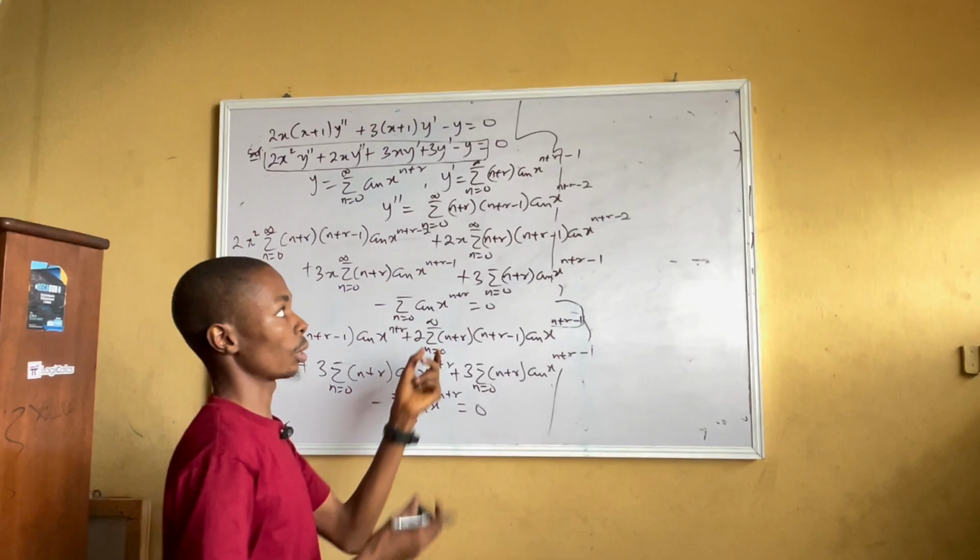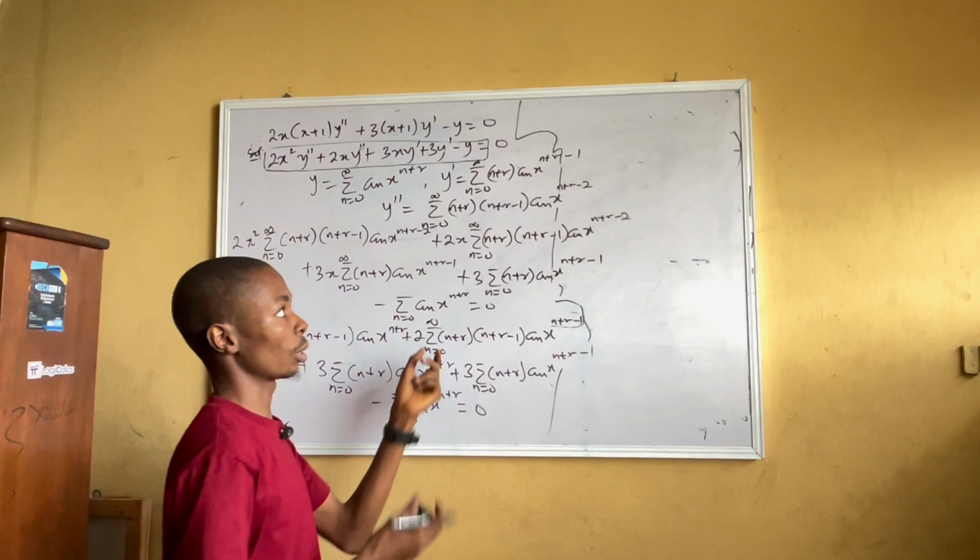Minus 2, what are they having in common? They're having n plus r. Okay, they're having n plus r in common, so we are going to have summation n from 0 to infinity, n plus r is their common factor, then I open a big bracket, minus 2 into n plus r minus 1, and this plus 3 also turns to minus 3. Do you get? a_n x^(n+r). So just make sure you factorize, or however you want to do it. So x^(n+r) cancels, summation cancels. After that, what do we have?